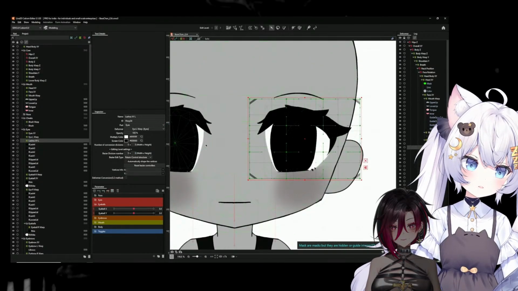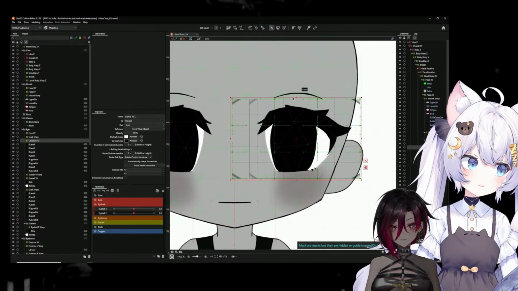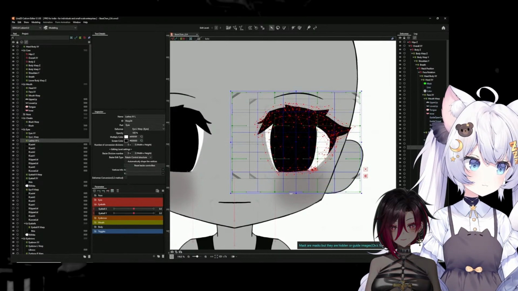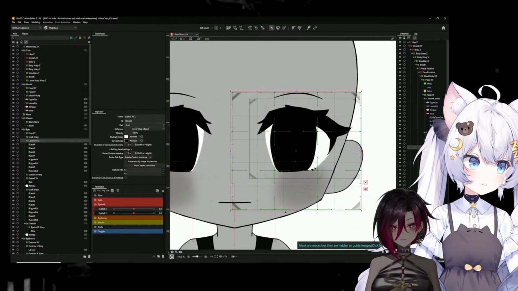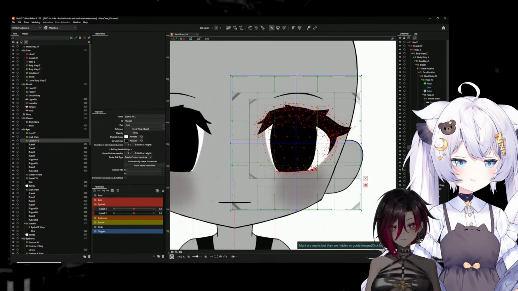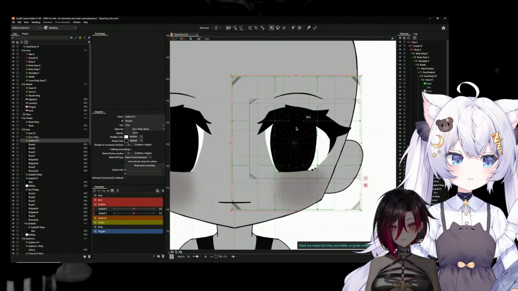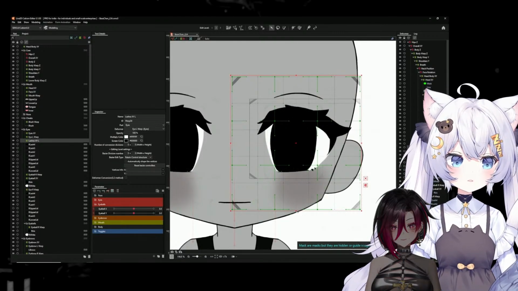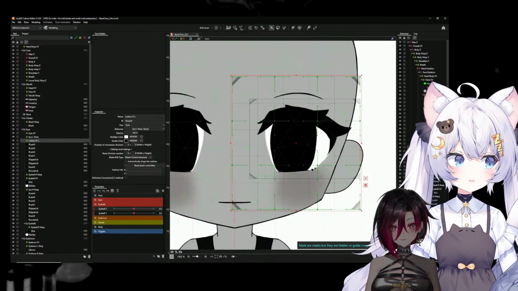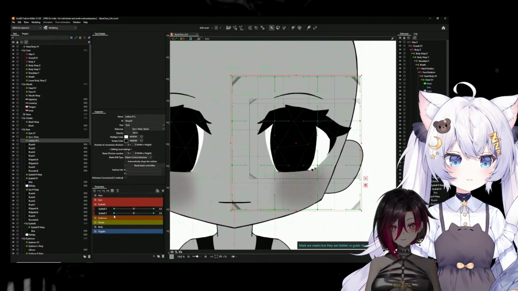Increase the Bezier division numbers. Use Control to adjust the deformer to get the cross shape here. Okay. It's okay to make it a little bit bigger. All right. And now we can take this deformer, and we're going to connect it to our eyeballs.